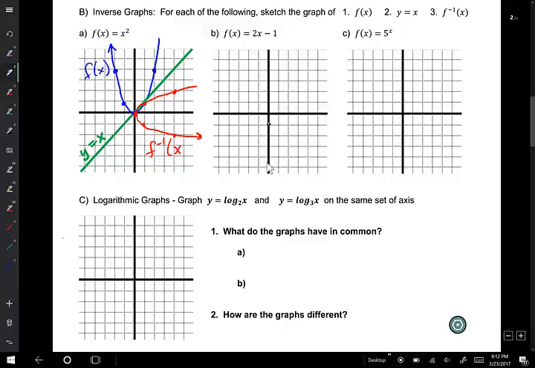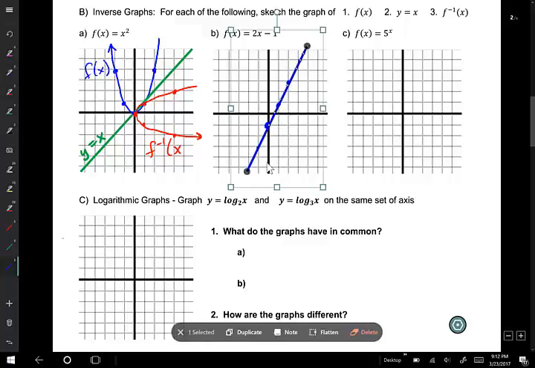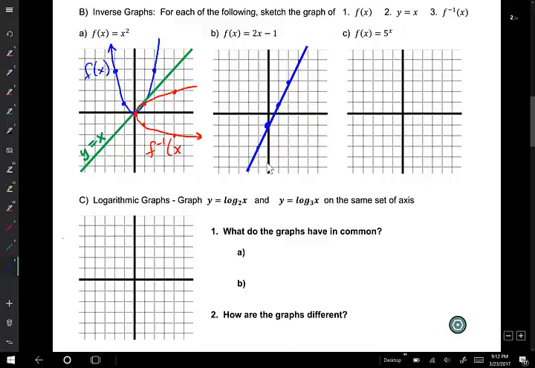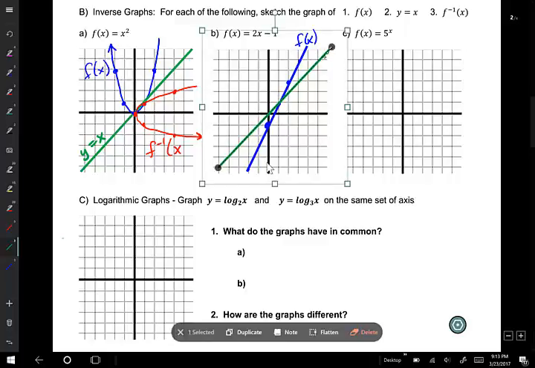2x minus 1, starting obviously at minus 1, going up 2 over 1. So here's our 2x minus 1. That's going to be a blue line coming up here. All right, so that is our original function, f of x. Let's draw our green line. It's going to start down here, go all the way up through, and I'll try to draw an actual line here. There we go. Making sure our slope is right on target.